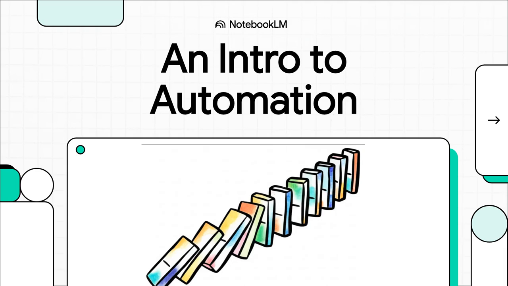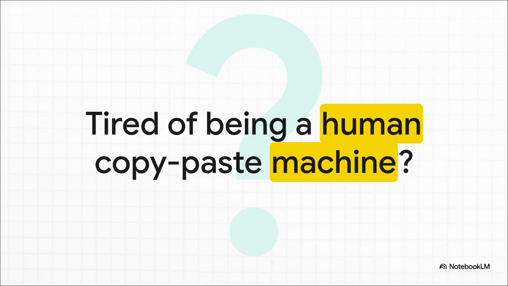Hey there, and welcome. In this explainer, we're going to dive into the essentials of automation: what it is, why it matters so much, and most importantly, how you can start building some really smart workflows that will save you a ton of time and effort. Let's jump right in.